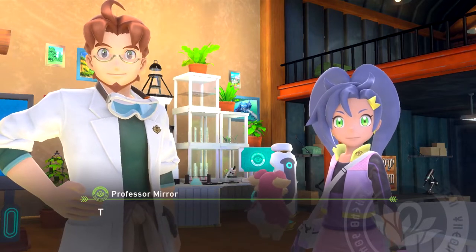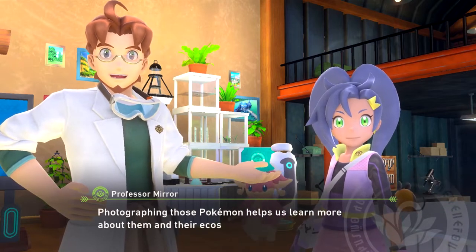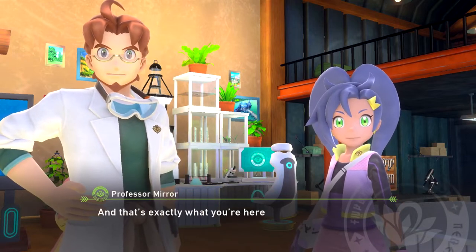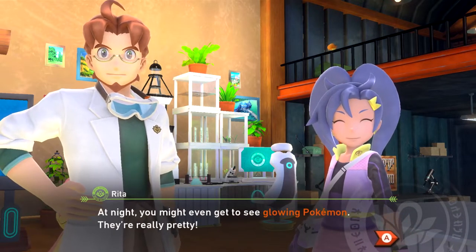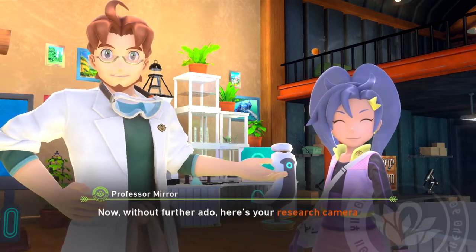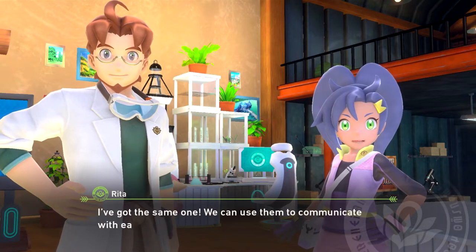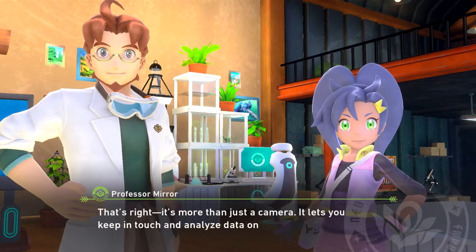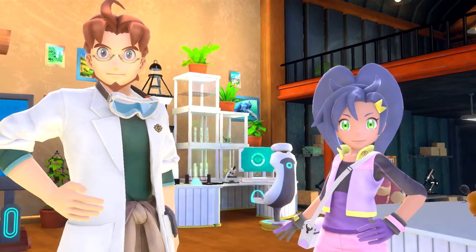Alrighty, want me to explain? Photographing these Pokemon helps us learn more about them and the ecosystem. That's exactly what you're here to do. You might be able to see glowing Pokemon, they're really pretty. Now without further ado, here's your research camera. I've got the same one. We can use them to communicate with each other and the rest of the team too. That's right, it's more than just a camera, it lets you keep in touch and analyze data on the fly. I also saved you as a sort of ID badge, so take good care of it.